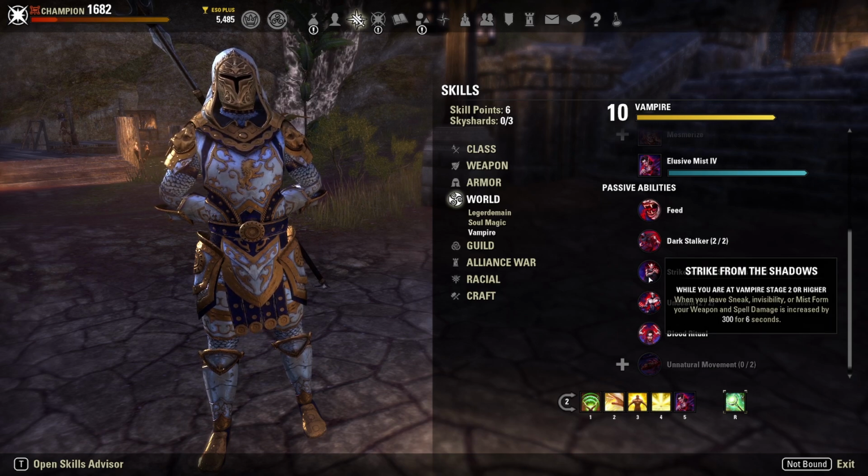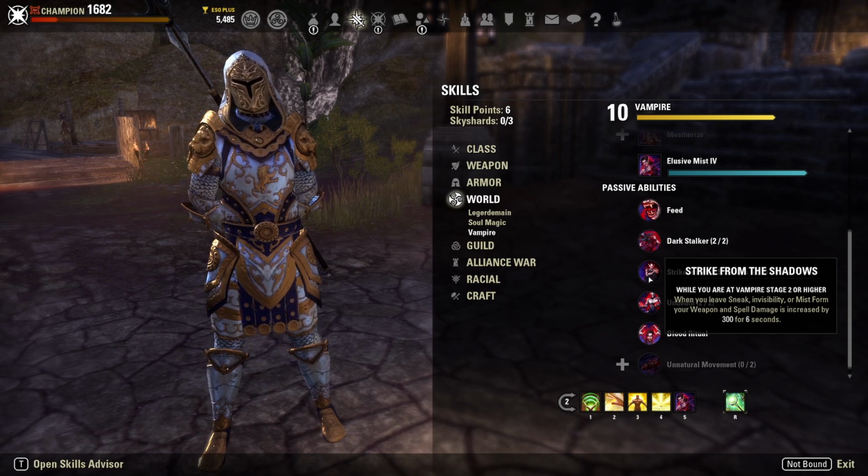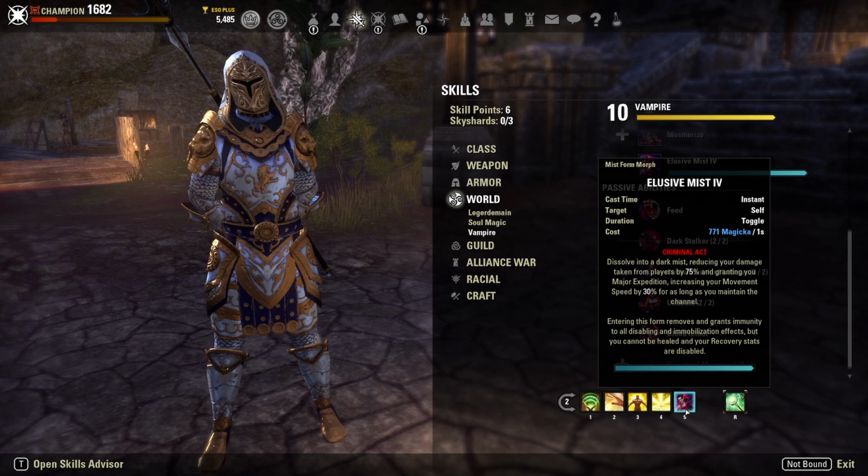We also do have Strike from the Shadows, so whenever you leave Mist form, which we do run, you get an increase to your spell damage, 300 for 6 seconds, very valuable. It gives you bigger heals and more offense. And then, of course, we want it for Mist form. Mist form is going to allow us to take 75% damage reduction while we are channeling this. We also get uninterrupted major expedition, allowing us to go unimpeded 30% faster as long as we maintain the channel, but our recovery is disabled during this time.